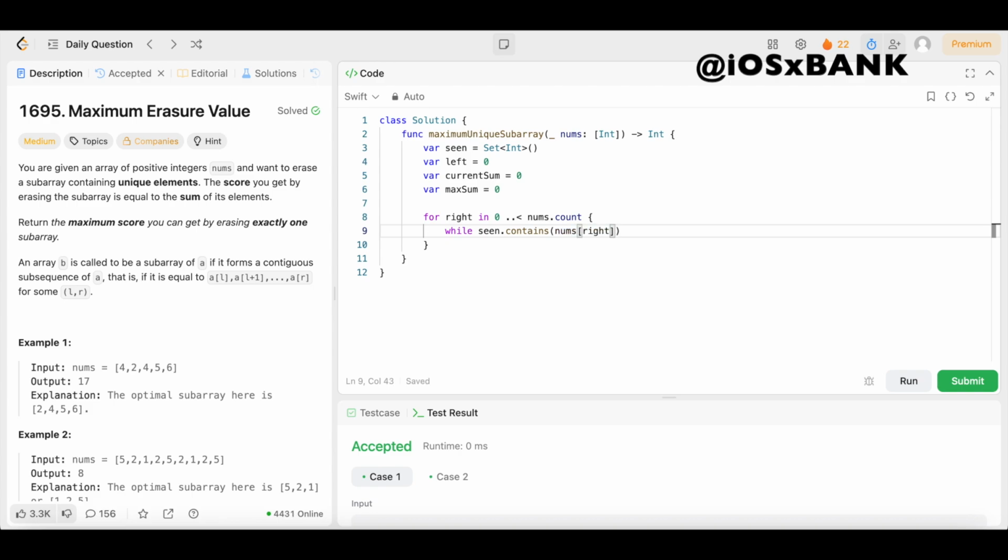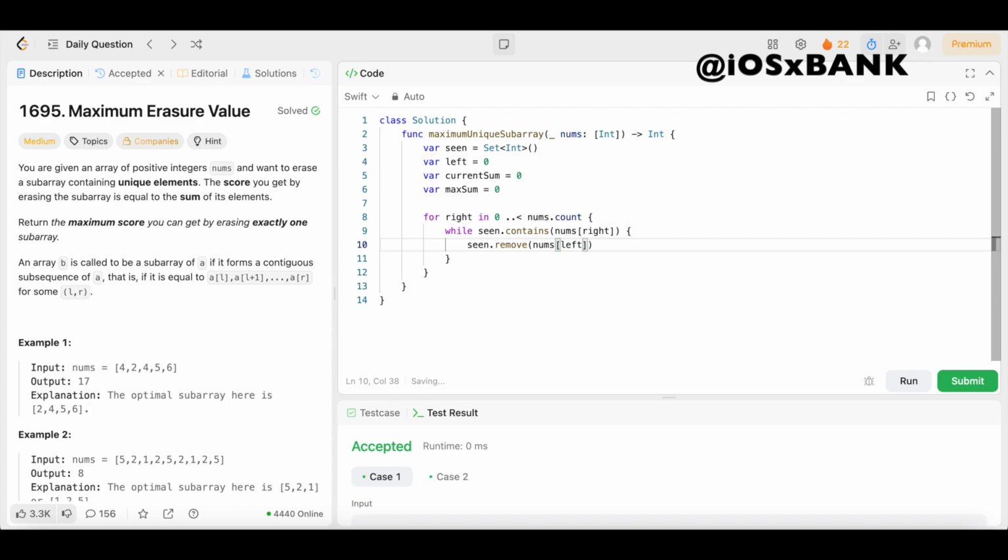Sorry about that, y'all. Then we're going to come outside of the parentheses and open up the brackets. Then we need to remove the leftmost element from the set. So we could say seen.remove, open up the parentheses, nums[left].